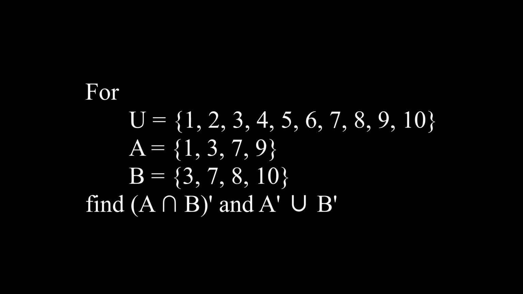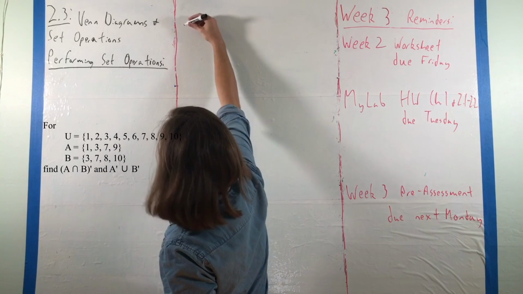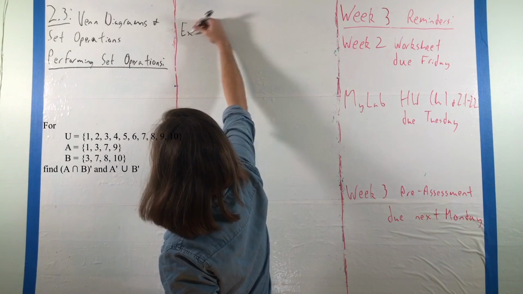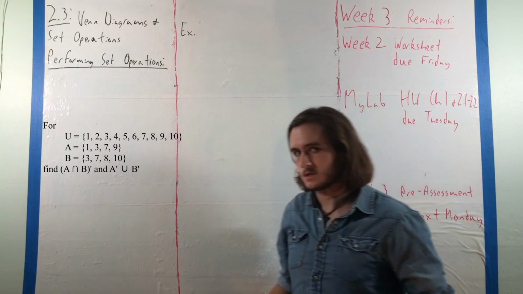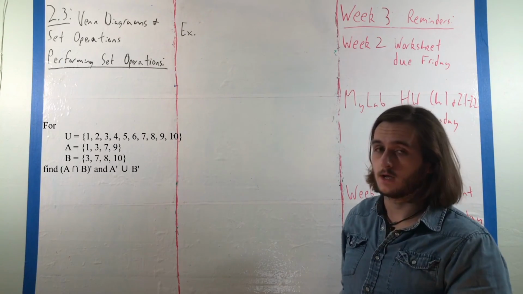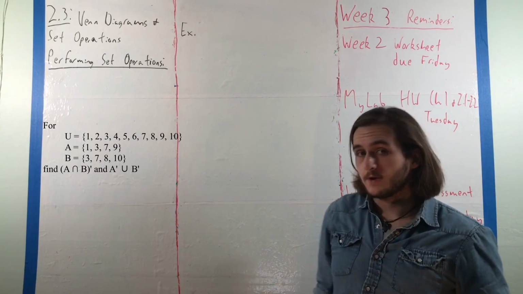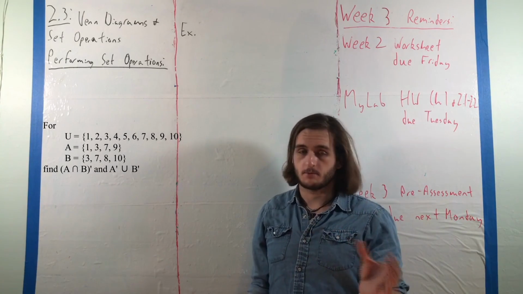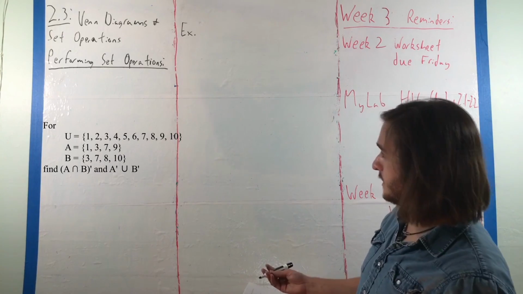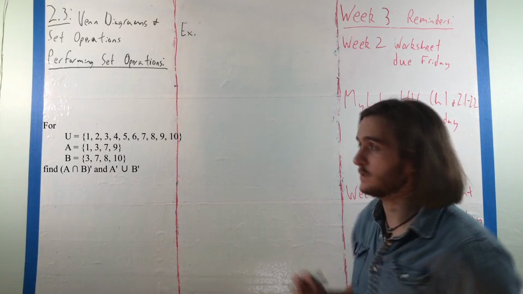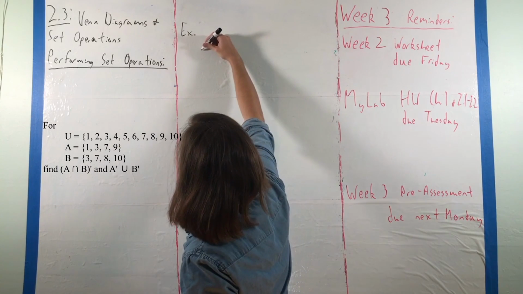And our goal here is to use these sets to run a couple of set computations. What I'll say for this type of problem is whenever we're trying to perform set operations, we should always start from the inside and work out. Kind of like with the order of operations for algebra, you always start with what's inside of parentheses and then work outward from there. We're going to do the same thing here. So if we want to find (A intersect B) complement, we can start by finding A intersect B.